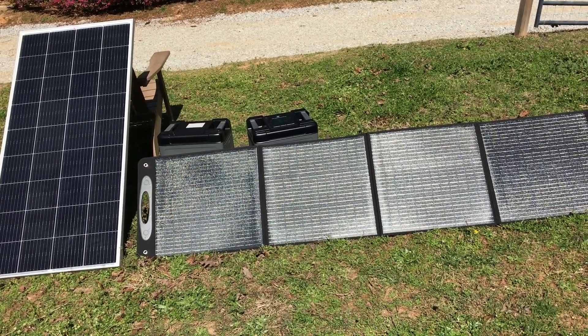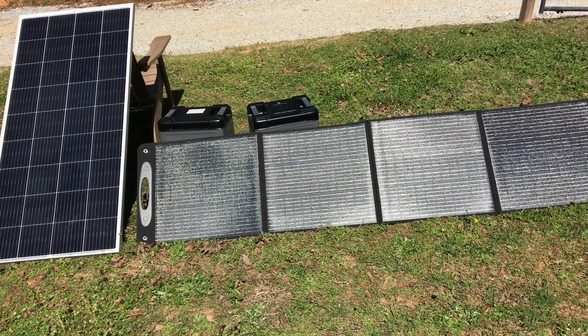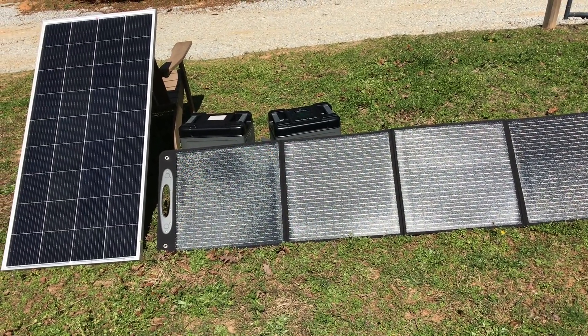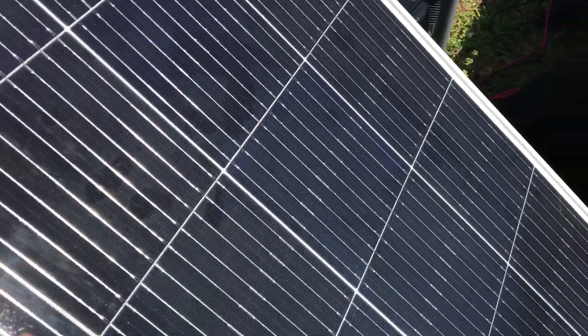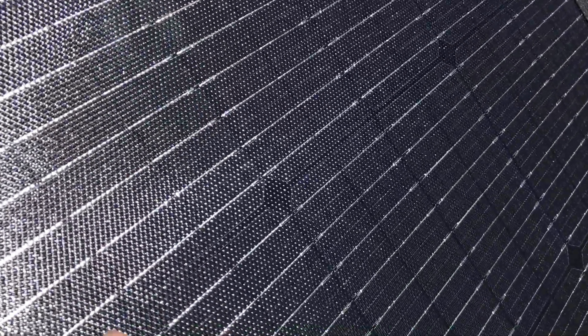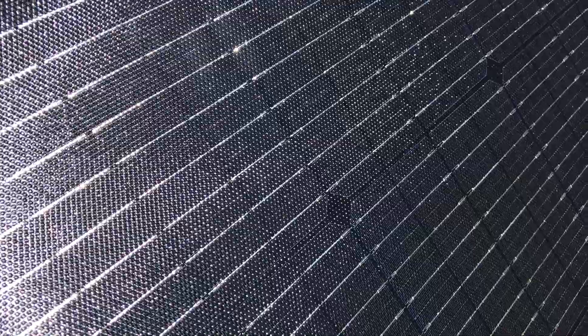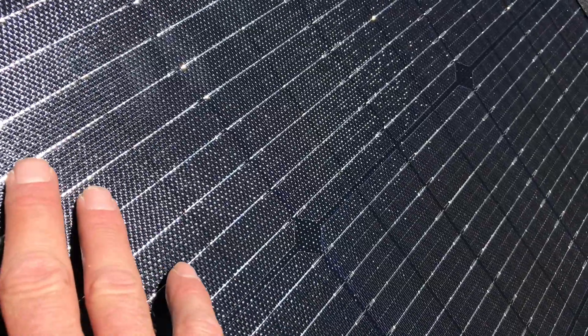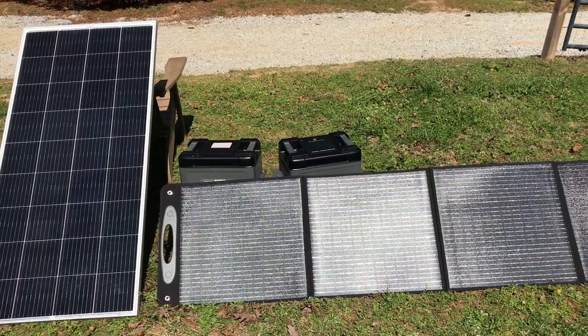So why is there a discrepancy? The Rich Solar is 22% efficient and the FF Power folding panel is 24% efficient — both are 36-cell modules. Usually glass outperforms folding panels due to their smooth coating that lets sunlight in cleanly. Folding panels have a dimpled effect on top of the cells, and in my personal testing, folding panels have always produced less wattage. Typically that 2% efficiency difference is cancelled out by the ripples on the plastic coating, so the glass panel should still outperform the folding panel.